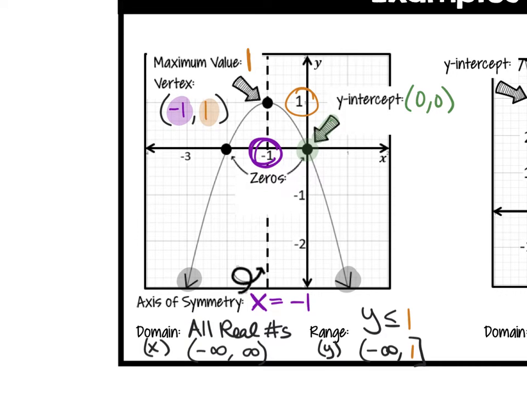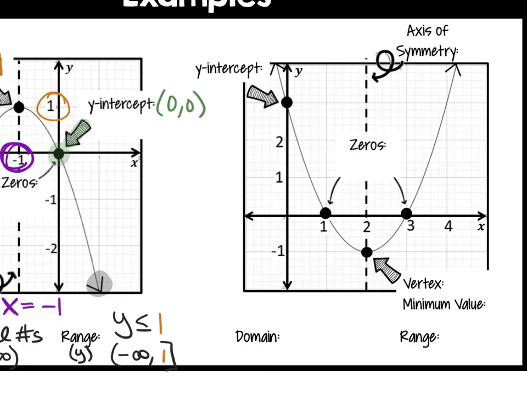What I want you to do is think about all the things we just talked about for this problem, and try the problem right next to it. I'm going to give you a few minutes, get as much of the questions answered as possible, and then we'll go over it together. For the second example here, I would have started again with the vertex.